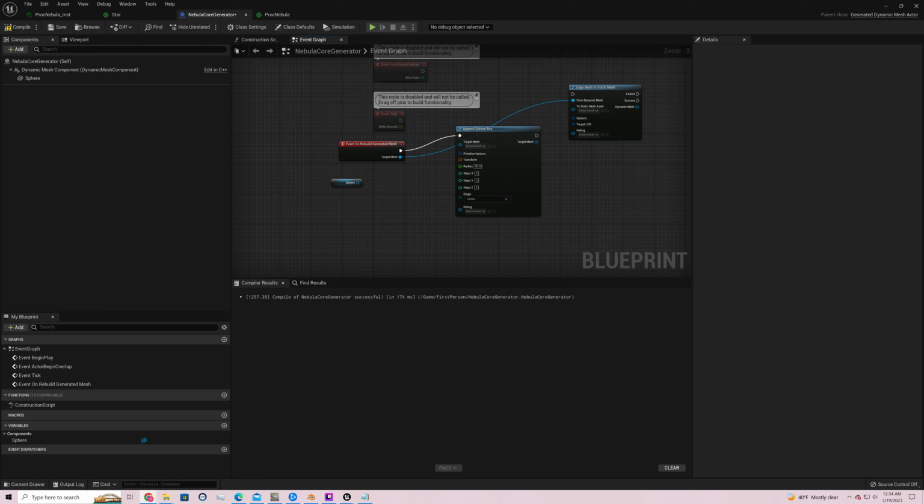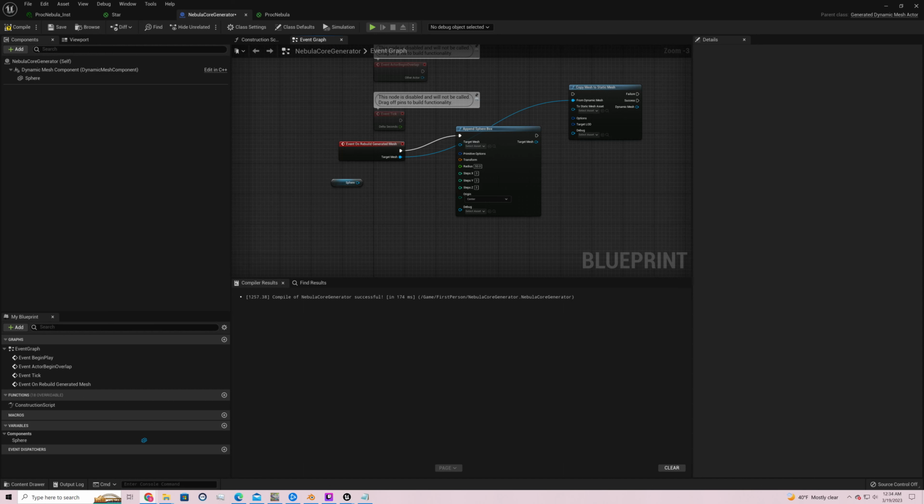Into a variable, dynamic mesh component. So we can grab this dynamic mesh component of this actor and try to get it, get dynamic mesh. And then if valid, give it as a custom geometry that we created maybe in another software, for example Houdini, Maya, and so on, or maybe Blender.